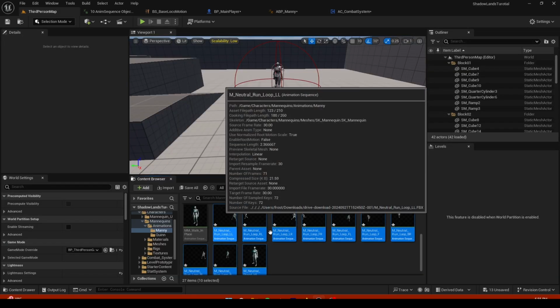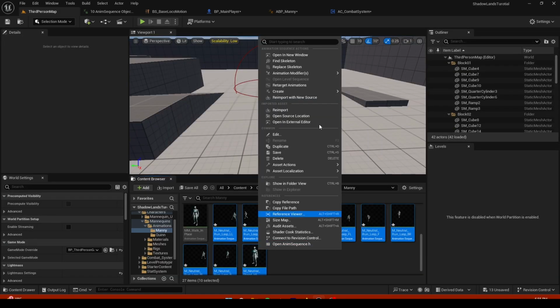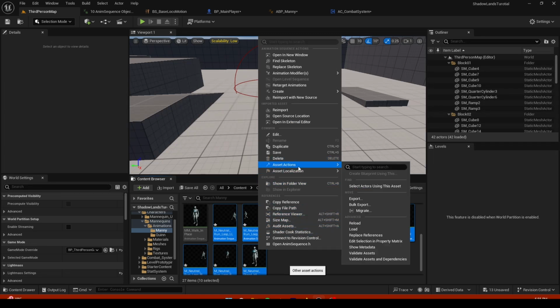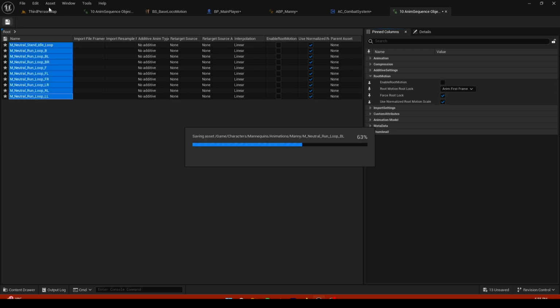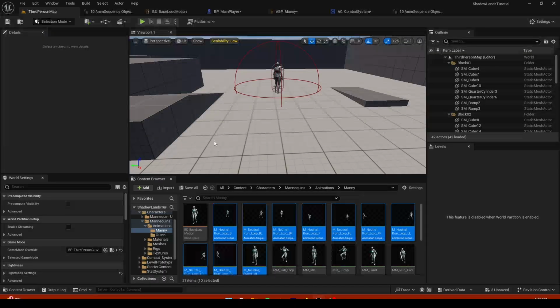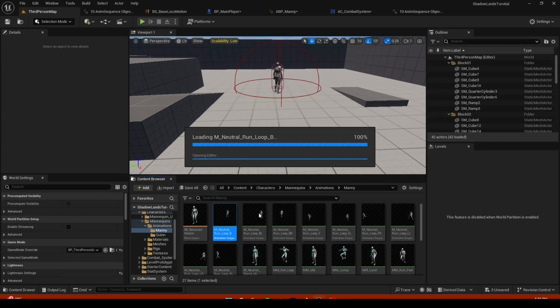So I imported another section of animations. It's the same folder, that should be the same thing. So go to asset action, go into edit section in property once again, and right here we are gonna do the same thing. So bam, I think it should work.